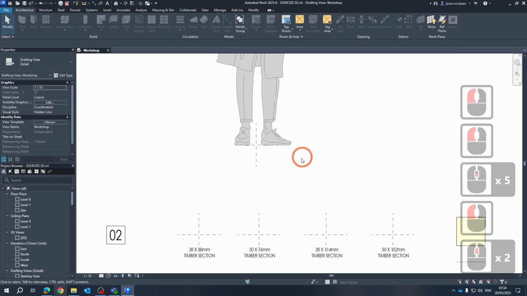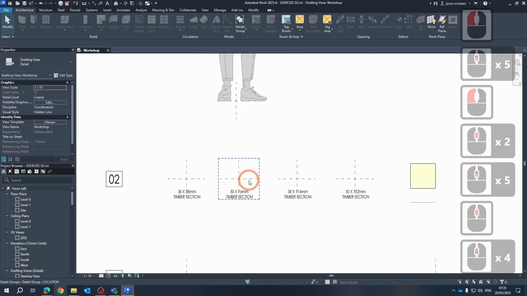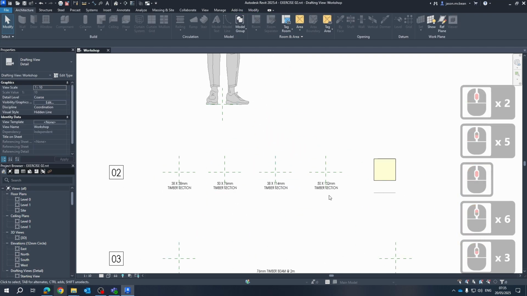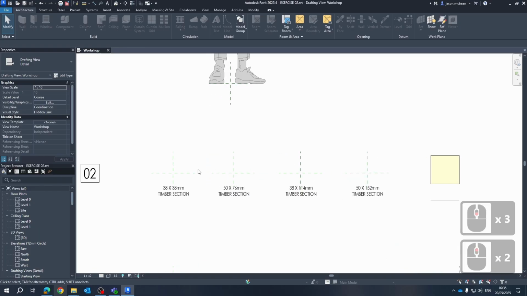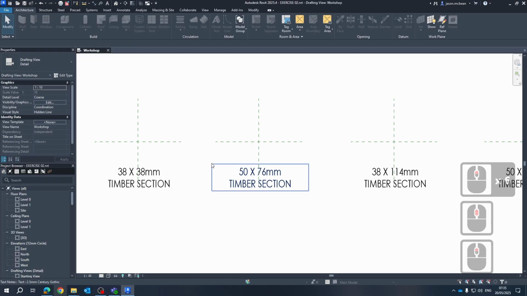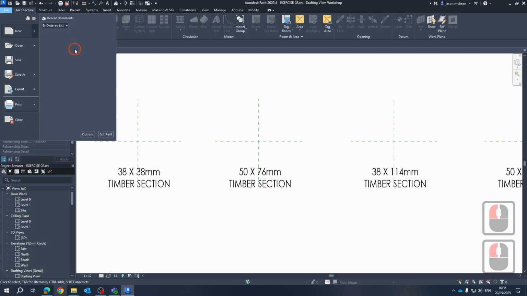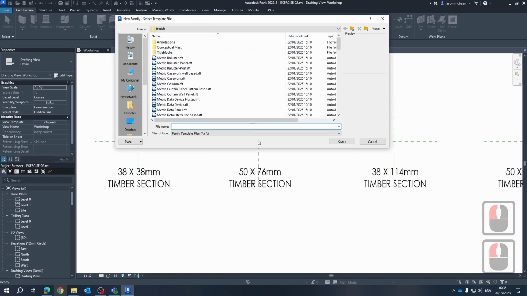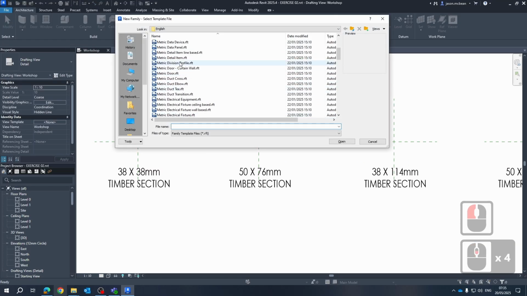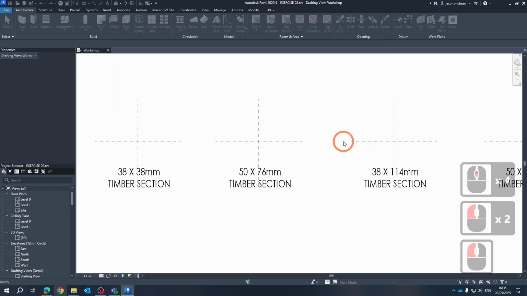So we'll do the same process as we did for exercise 1. This is pretty straightforward. The only difference is that we're going to make this family parametric, and we're going to have to add some parameters and categories to the family. So if you go to File, New Family, you're going to go to Detail Item, Metric Detail Item, Open.